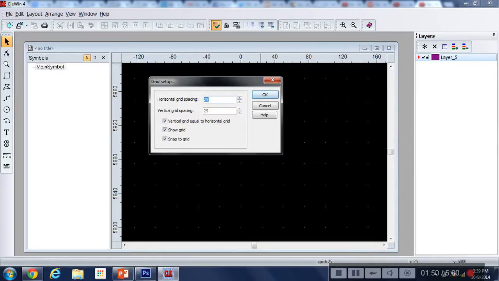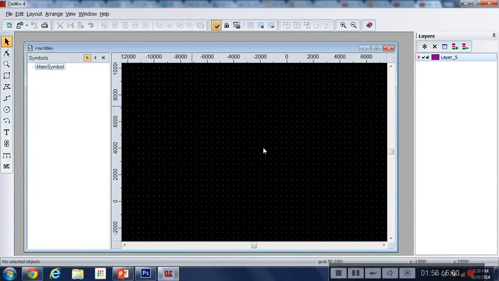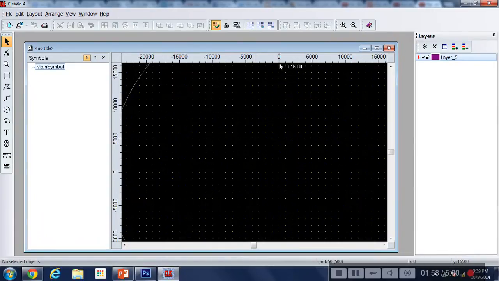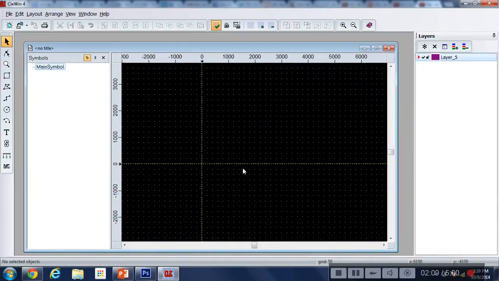So let's start working with a 50 micron grid spacing, and I'll show you how you could probably create a small nice microfluidic meander. So by clicking on this ruler here, you can actually create something which are called grid lines. And grid lines are especially useful because they make it really easy to lay out your design as well as snap your design to the grid.